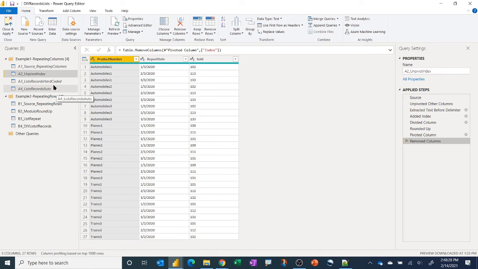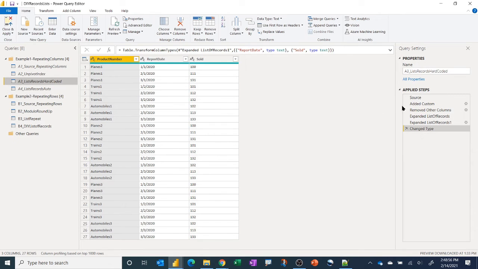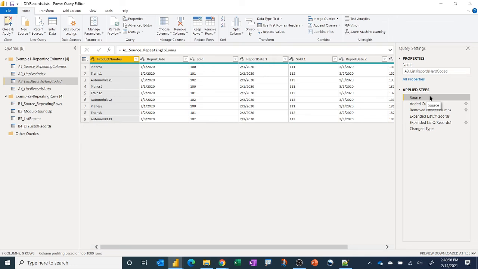All right, and so if we approach this way with custom lists and records, there's 2 ways here, and number 3 ends up being the fastest, but it's directly hard-coded. And then I have another version that shows you how to do it if, instead of having just 3 pairs of columns, what if I had 50 pairs of columns and I needed to deal with that? So this is a little bit slower, but it fully automates that, so you don't have to hand code all the columns. So let's go through the hard-coded one first.